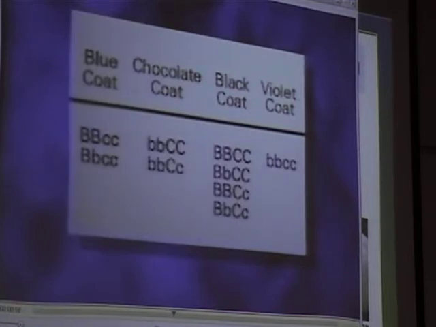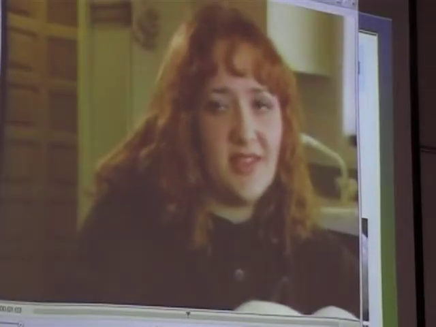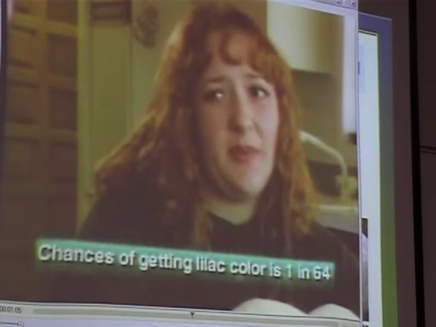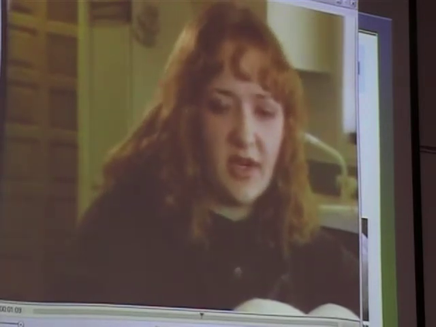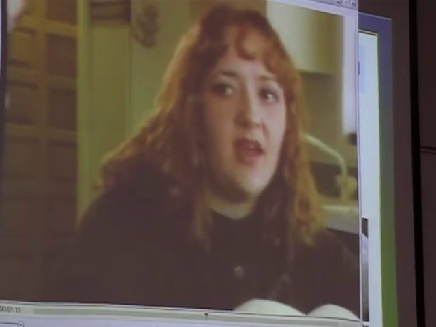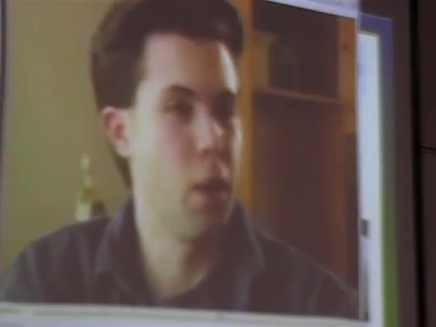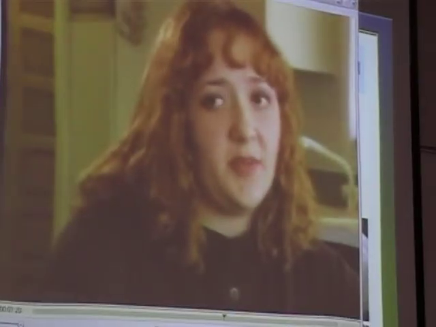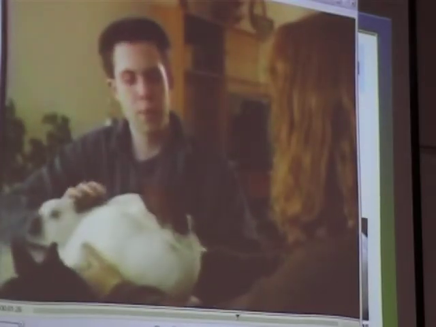So what happens if you have multiple alleles? Well, then the chances of getting a desired trait are really reduced. In some cases, the chances of getting a particular color may be 1 in 64. In fact, I'm trying to get a lilac Himalayan, and the chances of me getting one, even at best, are 25%. Do Mendel's laws still apply? Yes, they do. Otherwise, there would be no point in trying to predict colors, as every outcome would be completely random.